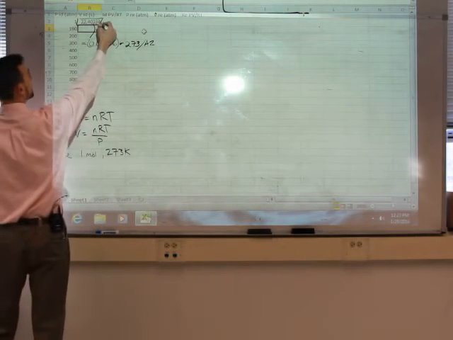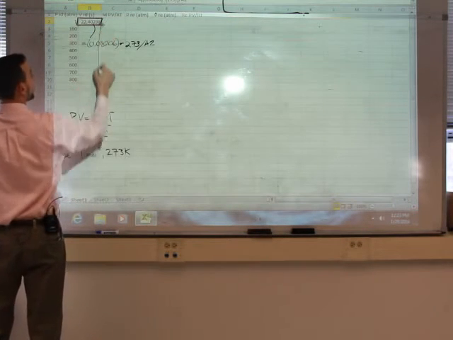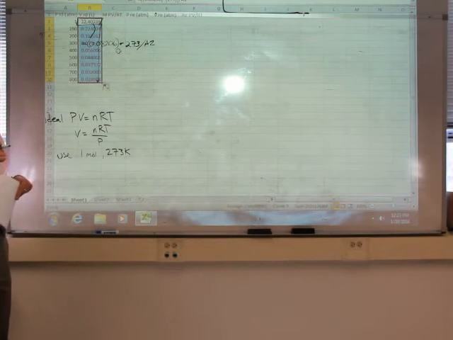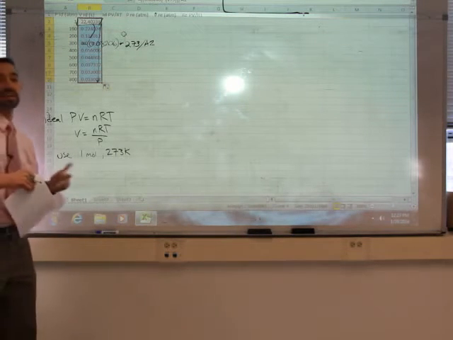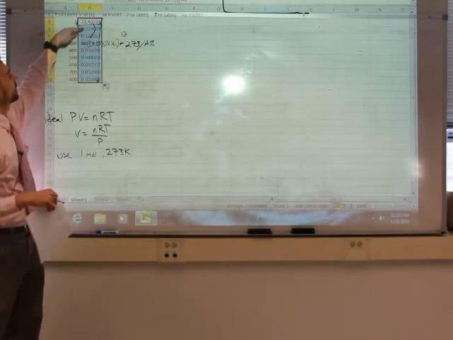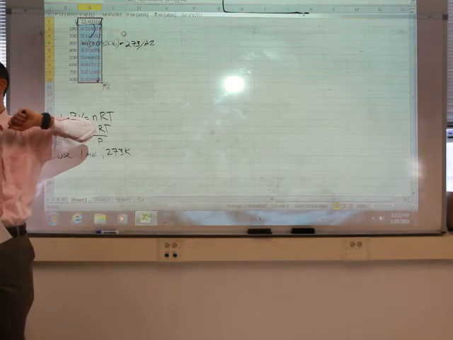So now Lindsay can just grab the little corner of this and fill it down, and bang, we have all of our volumes predicted. Okay? Real quickly, does this match what we think about for gases? As the pressure increased, look at what happened to the gas volume. It is decreasing, if you could see that.